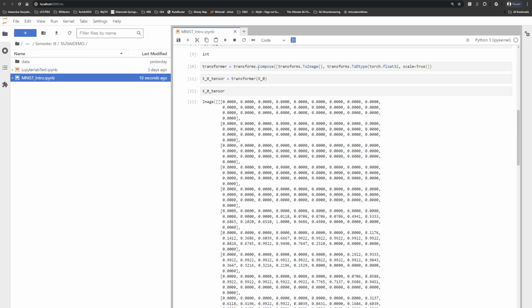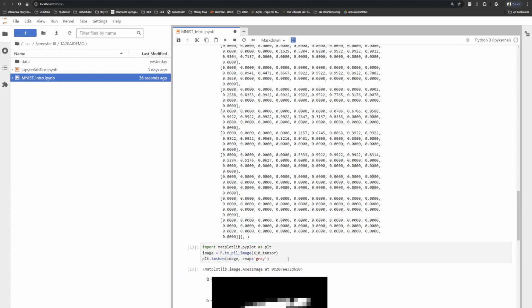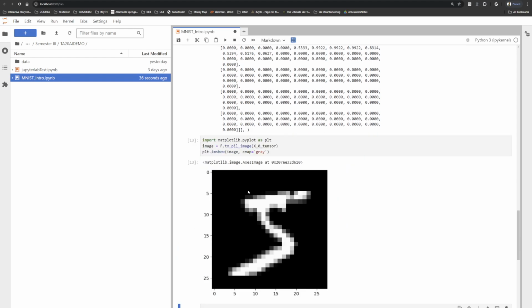But when we're processing this stuff in deep learning, we're going to need to normalize it between 0 and 1. And that's what the transformer does. It normalized that for us. And so we have that. And we're going to take a look at what that is. So we're going to employ matplotlib in order to plot that out, and see what this thing actually looks like as a big old tensor. All right, so there is our thing. We see that it's about 28 pixels by 28 pixels, and it's in grayscale.